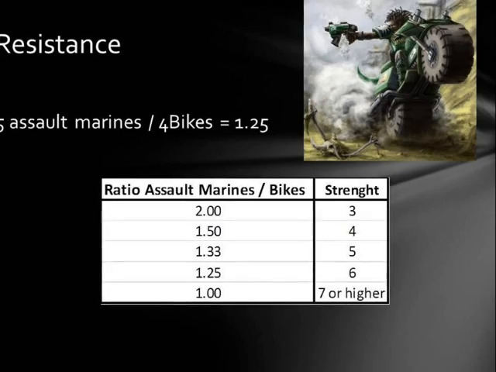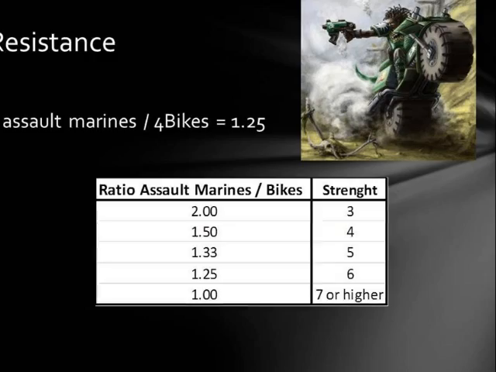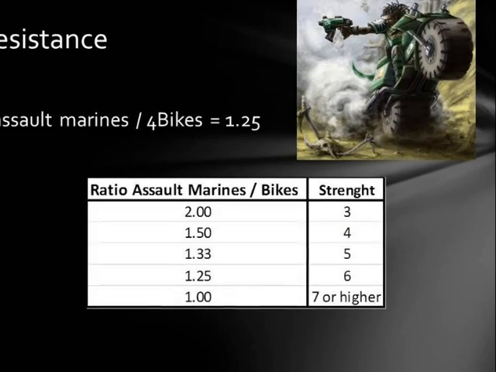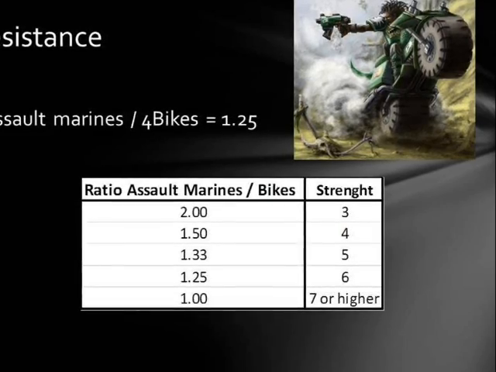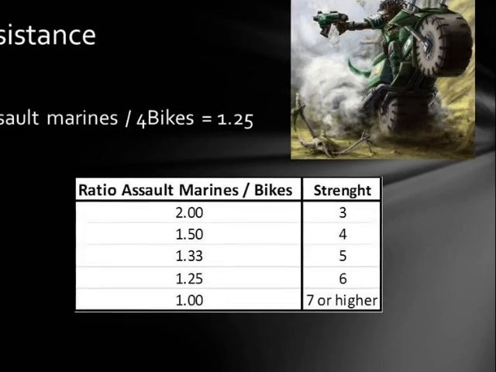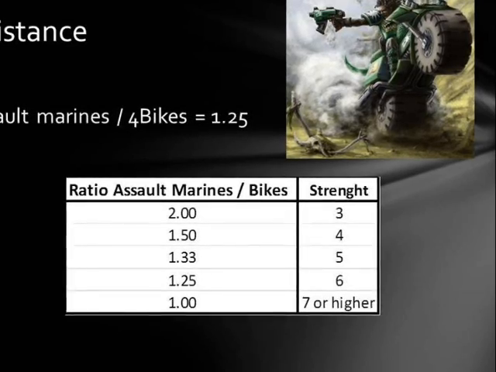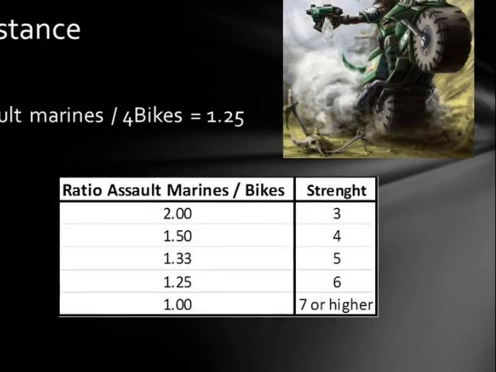If we see, the ratio is 1.25. So if we compare then against the shooting, we see that against shooting of strength 3, the ratio is 2. So this means that you lose 2 assault marines for each bike you lose. And only when we go to strong weapons over 6, the ratio is the same, and then on weapons of strength 7, this difference in toughness is not making a difference in terms of resisting the shooting.